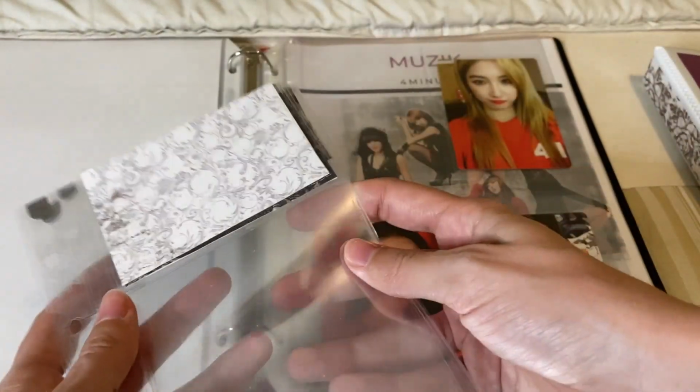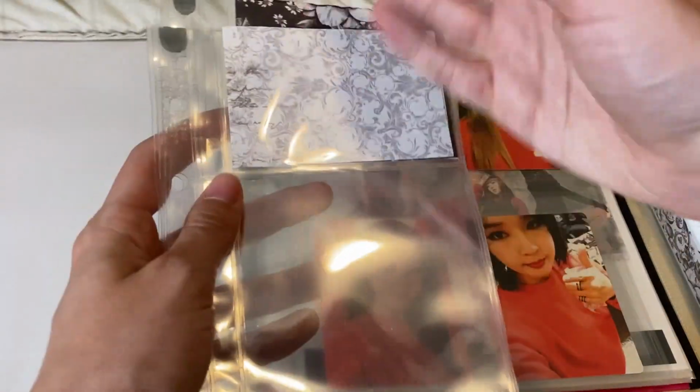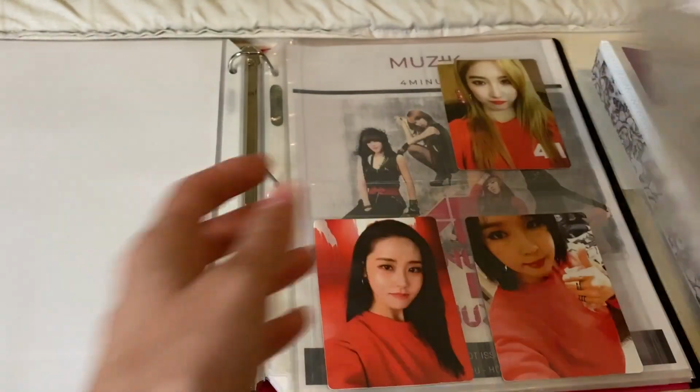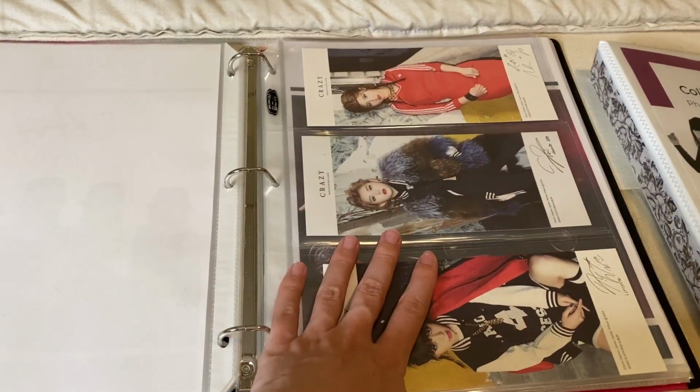And I feel like that way, when the binder is laying down, everything won't crease, and we'll just keep it extra safe, I guess. So these are for the Act 7 cards. And then the next size up from the Act 7 cards are the Crazy bookmarks.